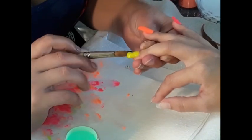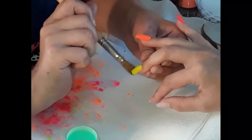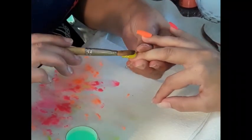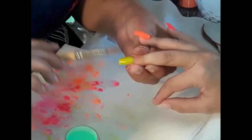And you could kind of tell with this part, I drained out a lot of that liquid and placed it, and you could barely tell that it was marbling at all. And then I'll take one more bead and place it at that cuticle area. I think I'd do a couple more.